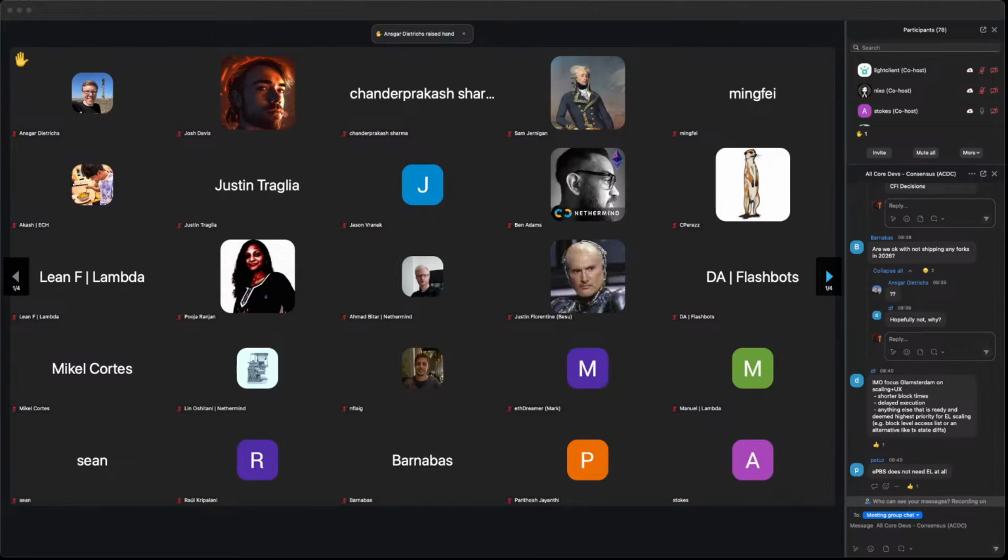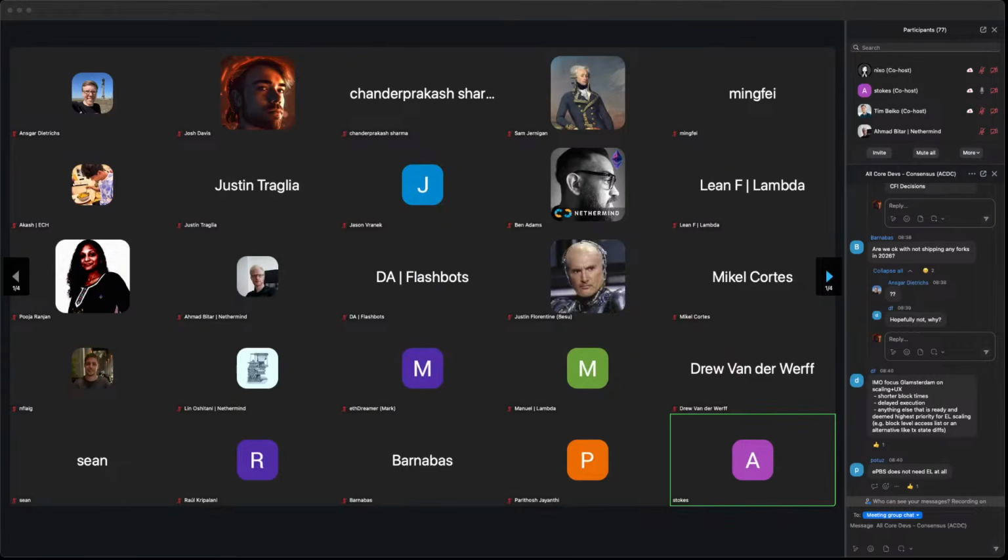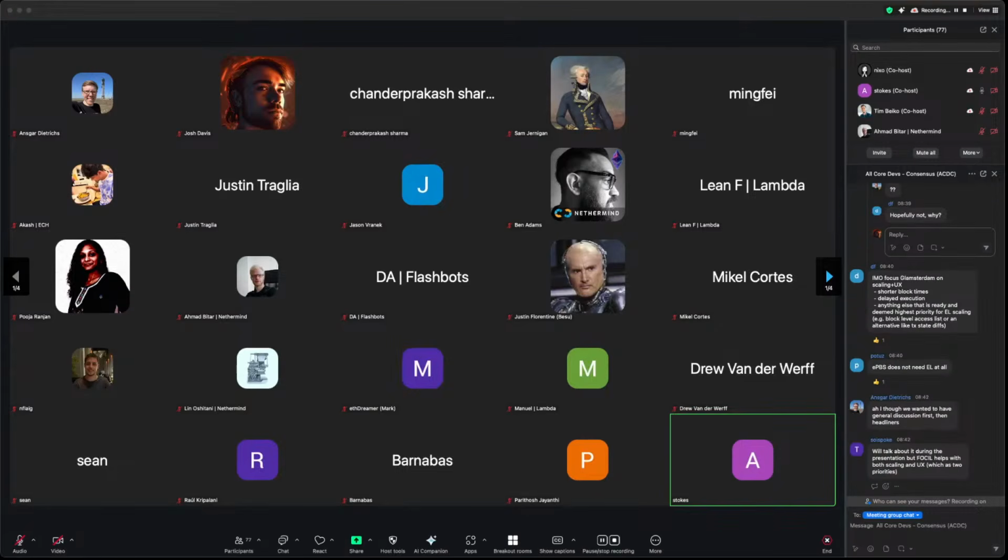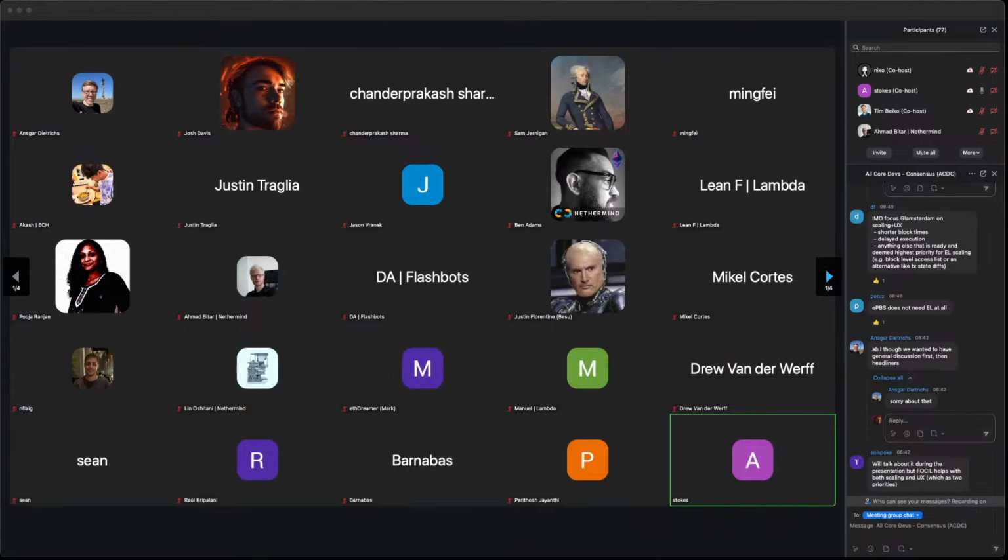Okay, thanks. Any general comments on focus? Otherwise, I think it might be helpful just to get into these headliner proposals to help ground the conversation. So then I just went in order of proposal here. The first one was 7732 ePBS. POTUS, if you'd like to give a short overview and frame it in the context of scaling, UX, these types of fork focuses that I think we want.